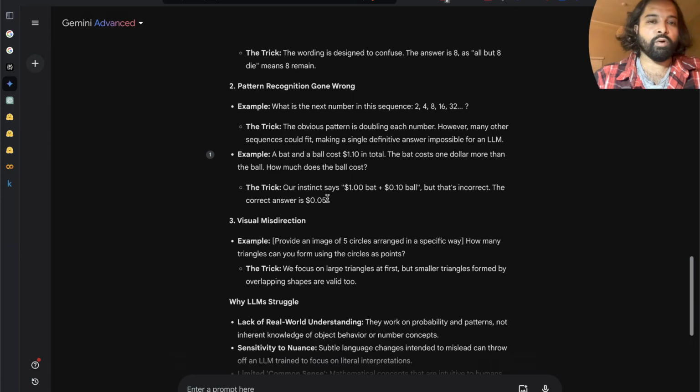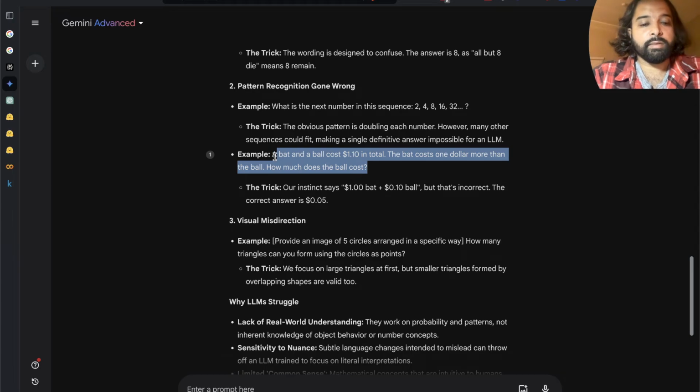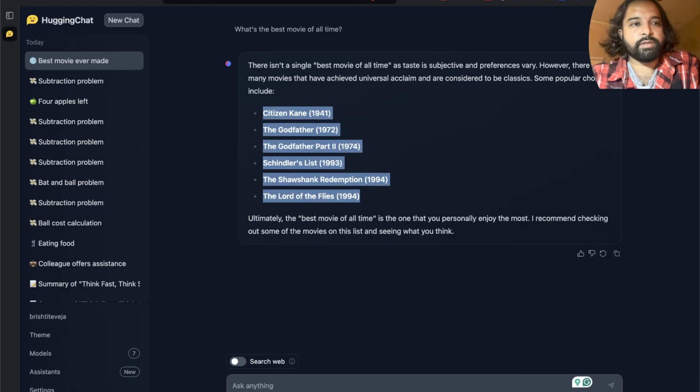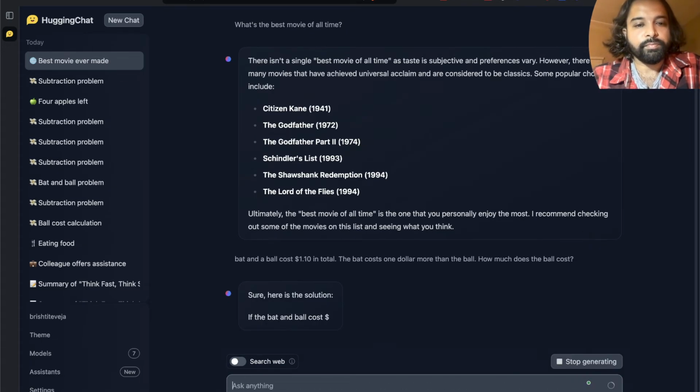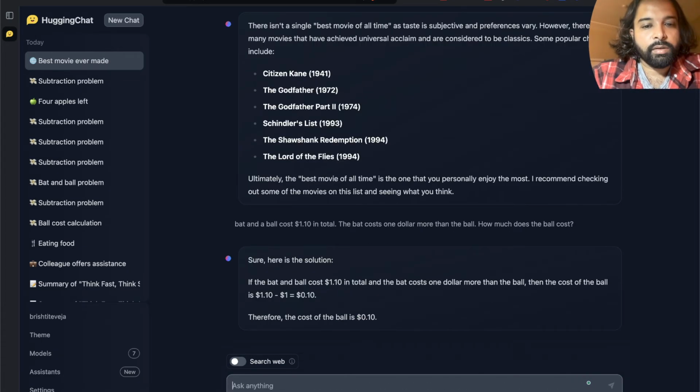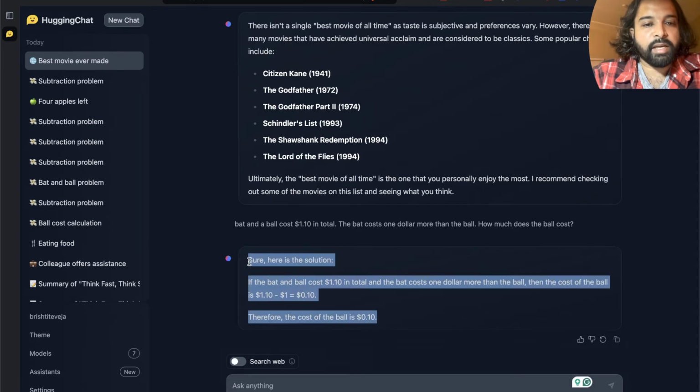And then $1.05 is the bat's cost. And as you can see, $1.05 is $1 more than the cost of the ball, which is 5 cents. But I think LLMs make the mistake. Sometimes they answer by just subtracting, 1.10 minus $1, which gives a $1 answer. Let's see what Google Gemma does. Oh, actually Google Gemma is making a mistake on this question.